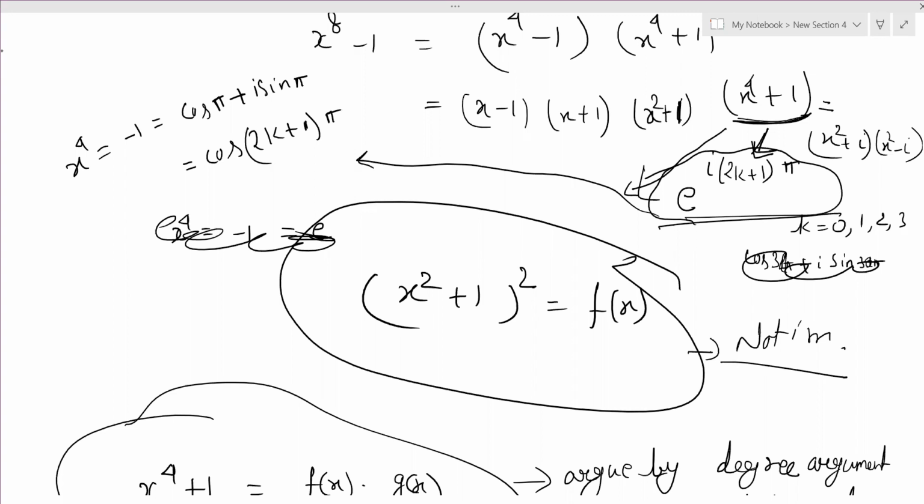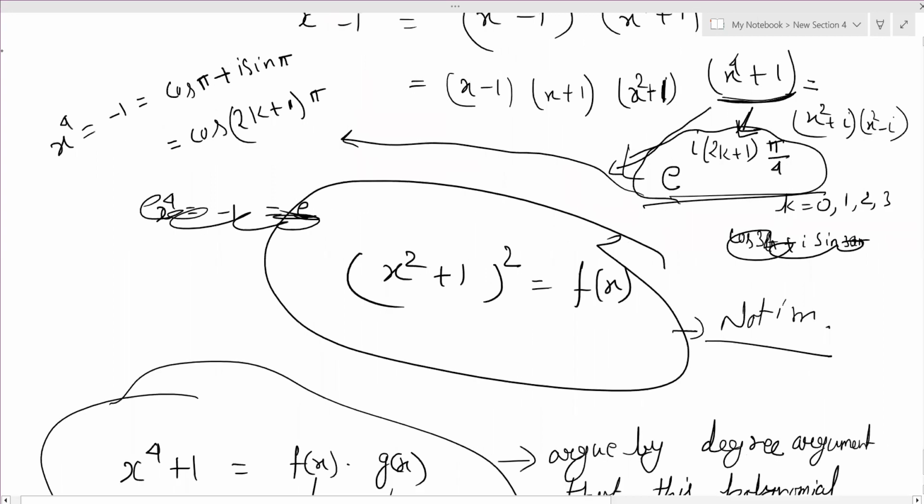But since this is raised to the power 1 by 4, we have omitted the by 4 there. That is the problem. Yes, (2k plus 1) pi by 4. There should be something like that. If that is there, then you are done, right? If pi by 4 is there, then for suppose k equals 1, 3 pi by 4, you will get iota there. I just want to show when the cos term is 0 and sine is non-zero in this expansion, you will get some iota term.